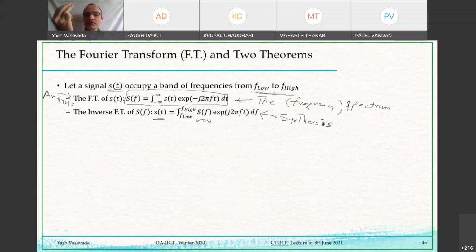In our case, we are considering only 3 frequencies. Let's say the lowest frequency is one color. Maybe we have one medium frequency and one high frequency. So there are only 3 frequencies. So this integral becomes just the summation over those 3 frequencies. And let us say in this example, we took the most blue, a little bit of red, and the smallest amount of green. Then S of f for f equal to blue will be the highest. S of f for when f is the frequency of the red color will be medium. And then S of f for f equal to green color will be very small, maybe negligible. So S of f specifies the amount which you are mixing.